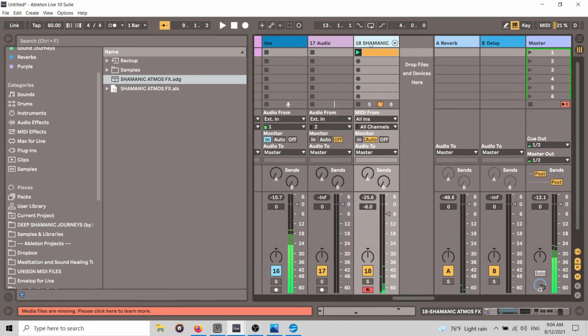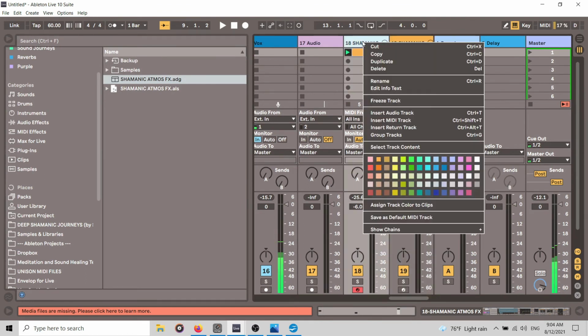Yeah, something like that. Duplicate it. And then let's just freeze and flatten it.